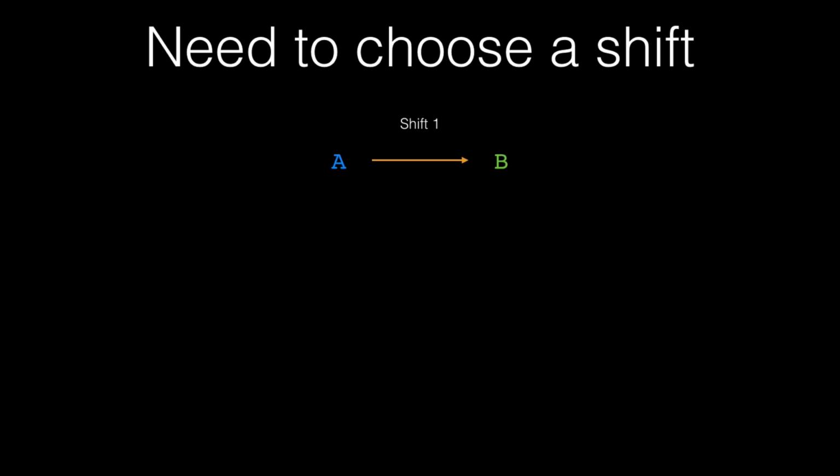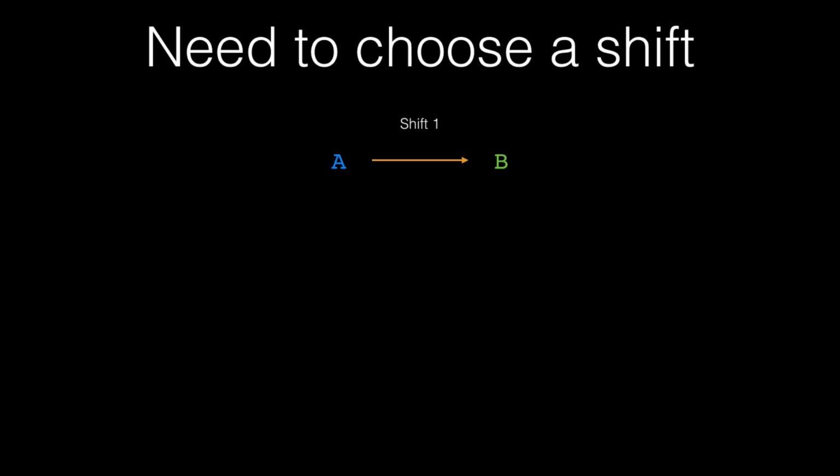So the Caesar cipher is a very basic type of cipher where essentially all you're going to do to get from your plain text to your ciphertext is shift each letter by a certain amount in the alphabet. Now, if that's not clear what that means, let me flick to this second slide.